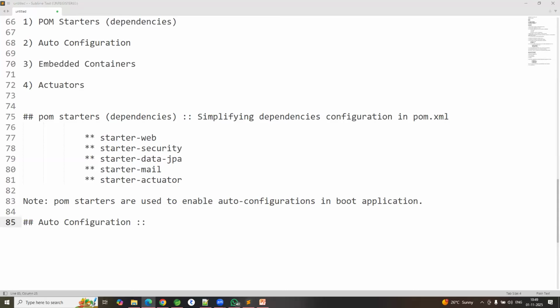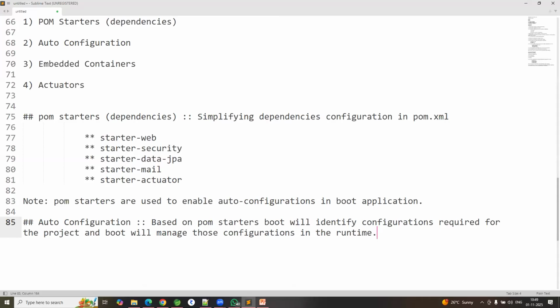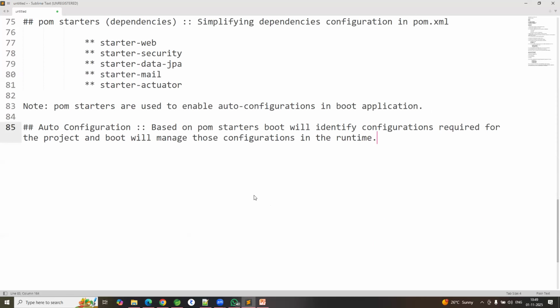Based on the POM starters, boot will identify what configuration is required for the project, and boot will manage those configurations at runtime. This configuration is a manual process in the Spring framework.